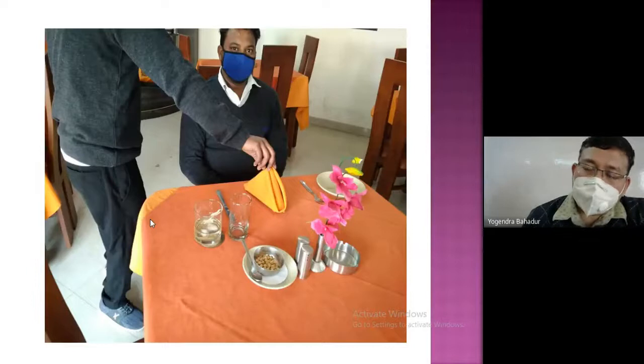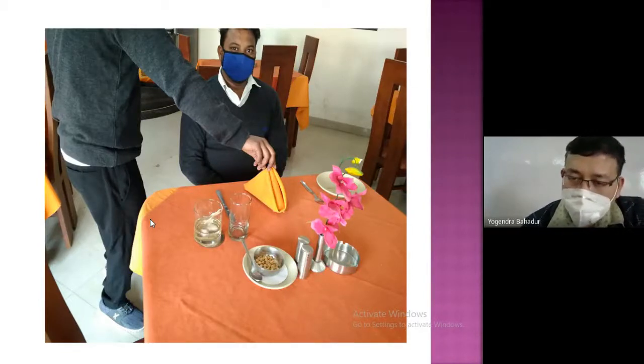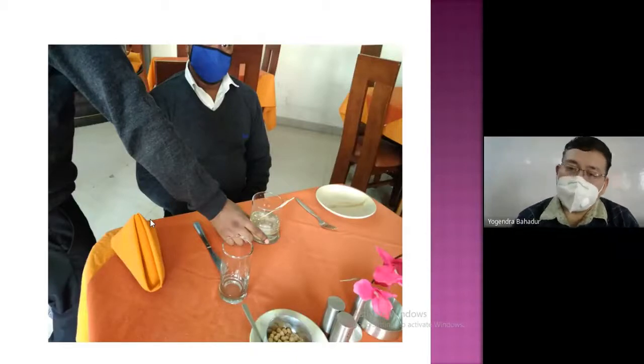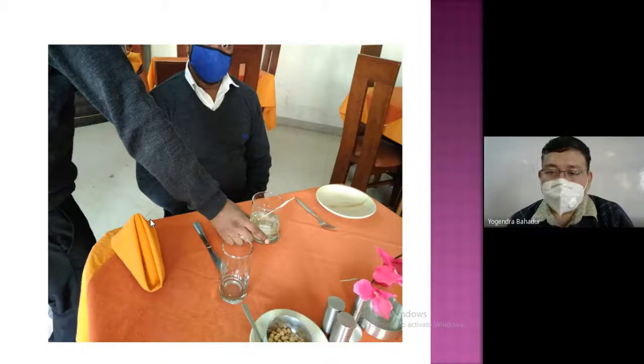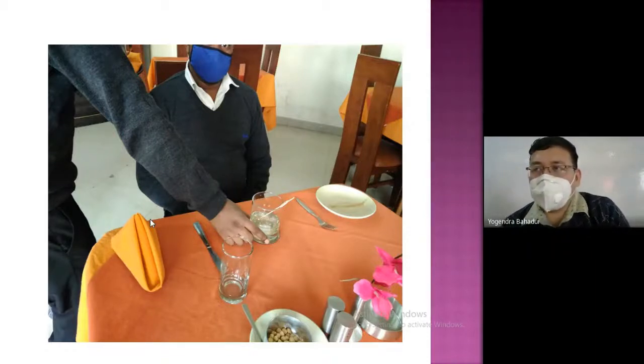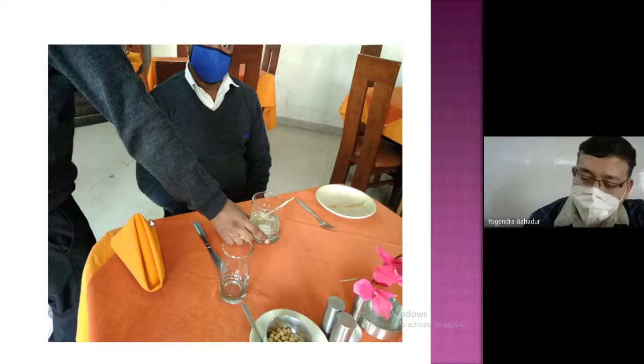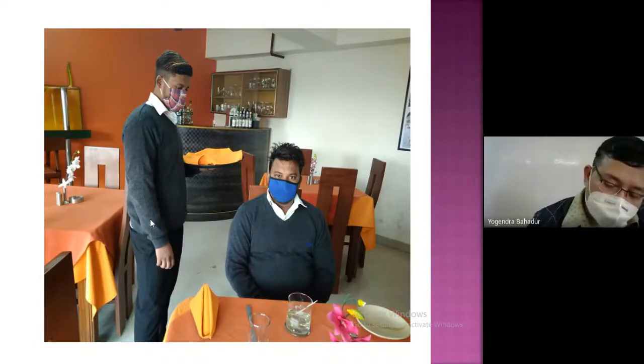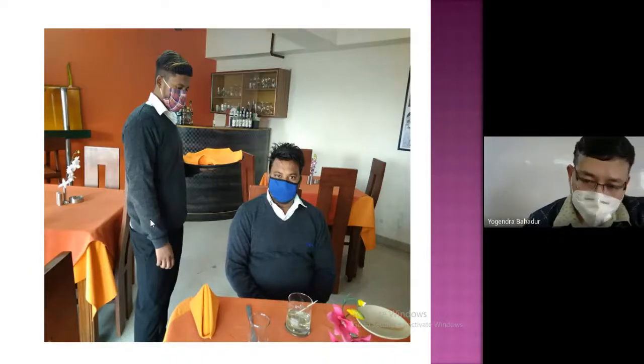Now, as you can see, the serviette is there at the center of the cover. So now the steward will have to remove the serviette in order to place the whiskey. And after placing the whiskey, the steward will have to say to the guest, enjoy your Chivas Regal, sir, or enjoy your Johnnie Walker, sir, or enjoy your Glenfiddich, sir, likewise. So now, as the service part is over, in this particular part, we have learned two things: how to serve the complimentary starters and how to do the service of the whiskey.